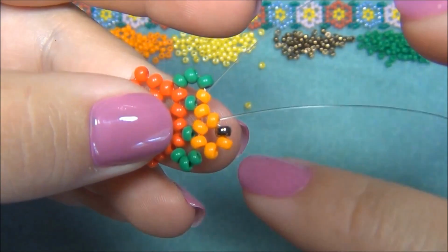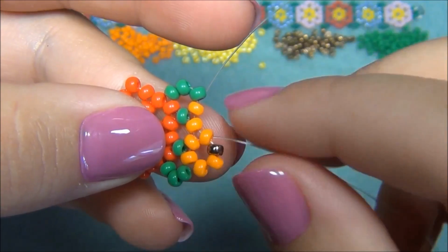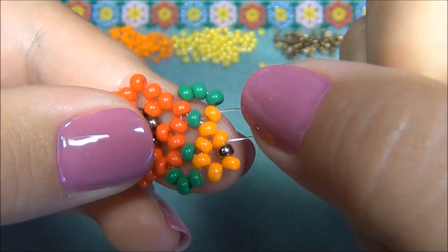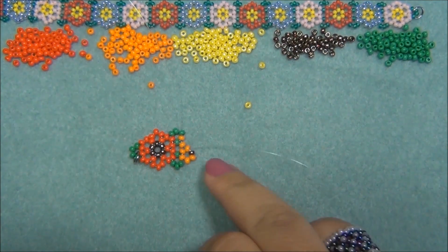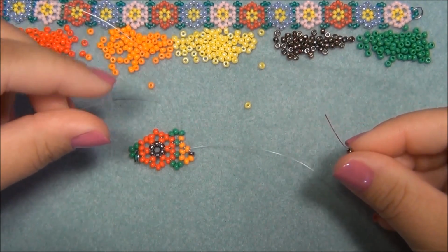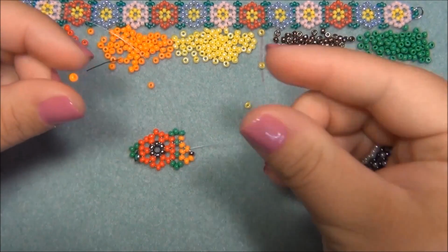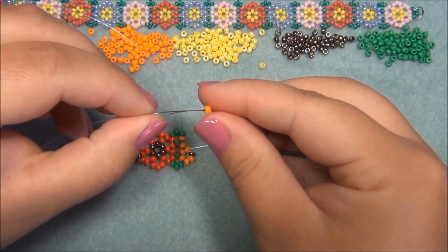Okay, so right here I have a bronze bead, and my string is next to the bronze bead, and that means I need to pick up another bronze. And I'm currently passing through 3 seed beads, so I'm going to need a total of 6 here. So with this string that's next to the bronze seed bead, I'm going to pick up a bronze, and then with my other string I'm going to pick up an orange, and this gives me a total of 5 in this circle. And then I'm going to pick up my 6th bead and cross through it.